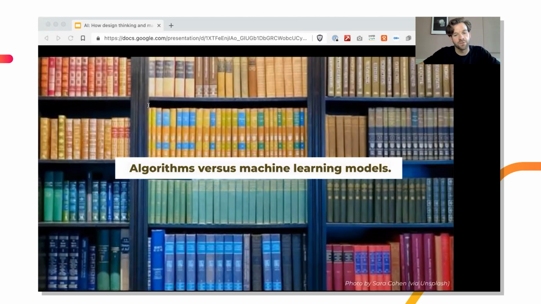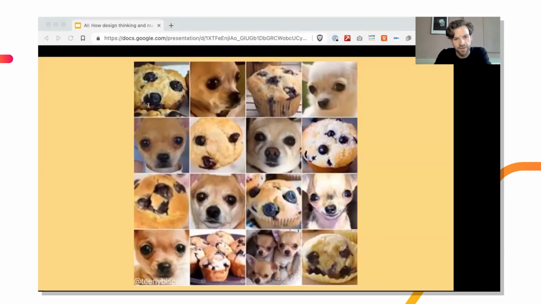So then an algorithm wouldn't be of use because there were too many exceptions, but a machine learning model would be able to place my book between other relevant books that it might be comfortable with. So now, when we talk about algorithms and machine learning models, you could write an algorithm to sort the cupcakes from the Chihuahua, but it would be hard because you have to set up the rules, but there are too many exceptions. For us humans, this image might be very well known.